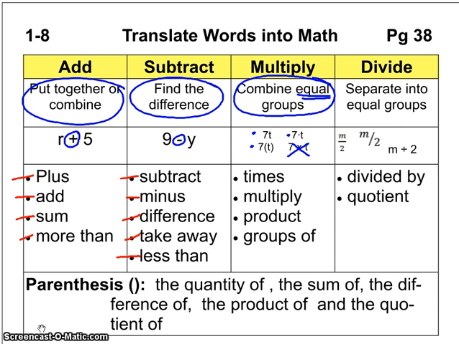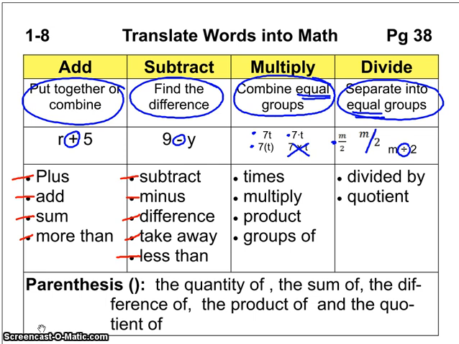Okay. Let's take a look at dividing. Dividing isn't combining into equal groups, you are separating again into equal groups. You're taking them out and you're separating them equally. And here again, a couple things we've talked about in class. We have a fraction bar. Remember, a fraction bar is the same thing as a division sign, so this would indicate m divided by 2. We have a slash, okay, again, just like a fraction bar, this also means m divided by 2, and then we have our trusty old division sign, which we can use.